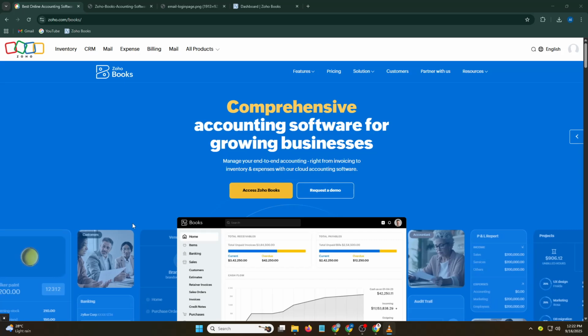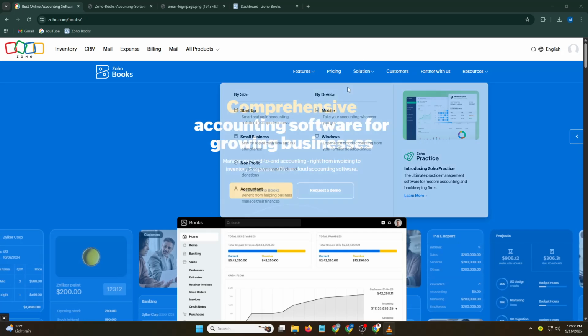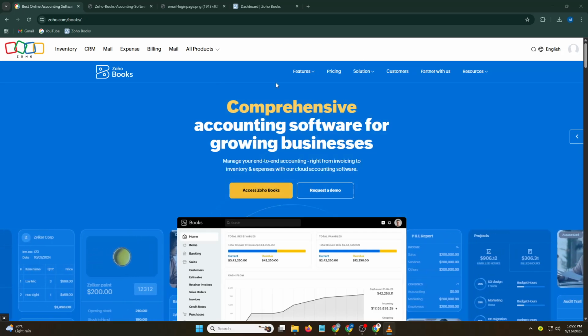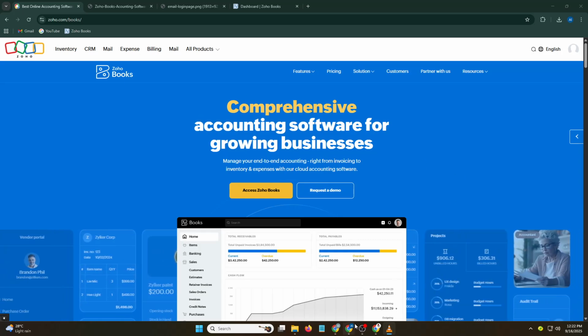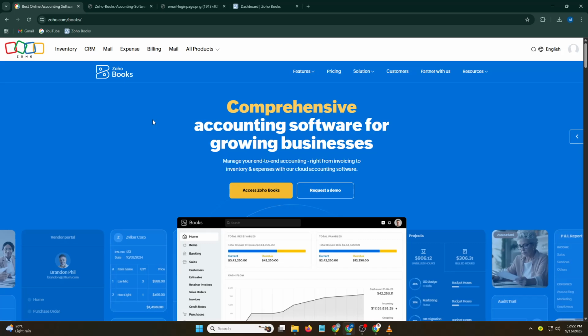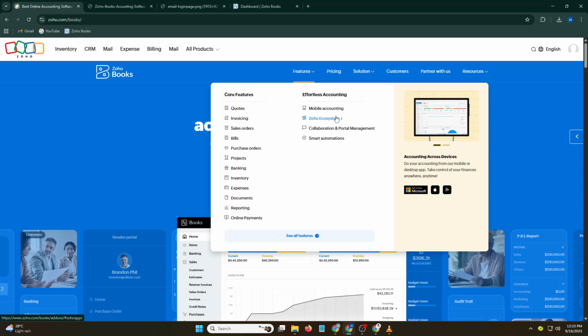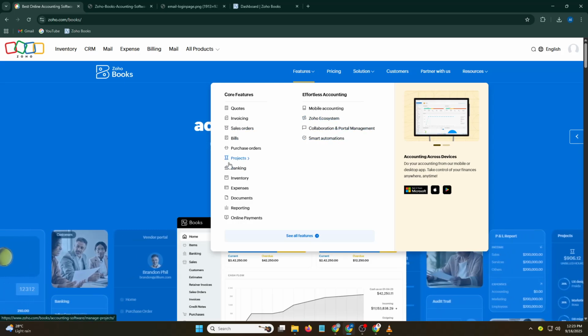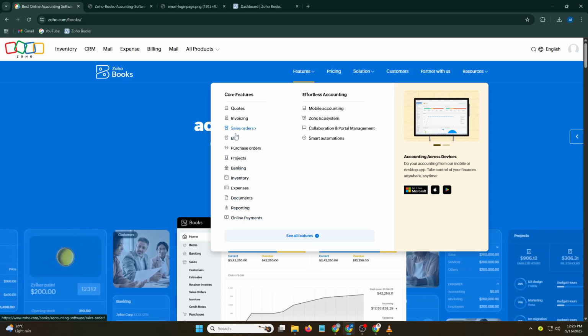Zoho Books is part of the Zoho Suite, a powerful set of online tools designed to simplify accounting for small and growing businesses. Receiving payments online is critical because it speeds up your cash flow, keeps your books accurate, and saves hours of manual reconciliation. And with Stripe, one of the world's most trusted payment platforms, you can do all of this securely and effortlessly.